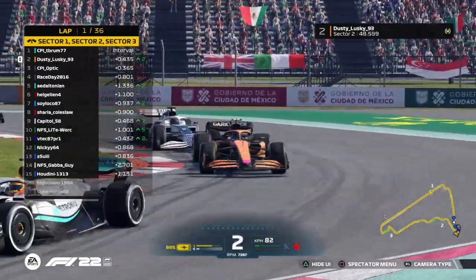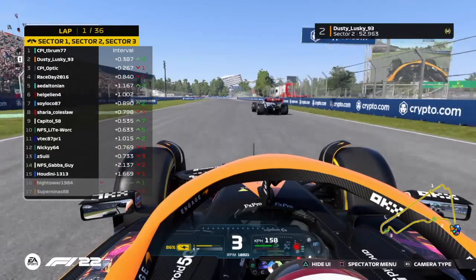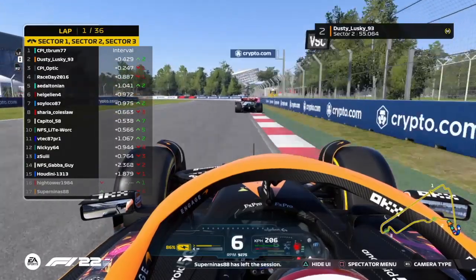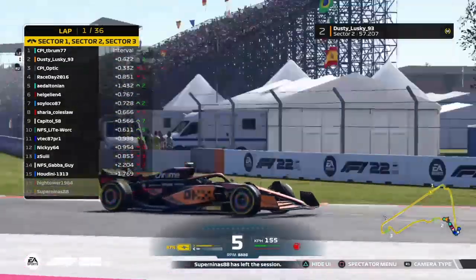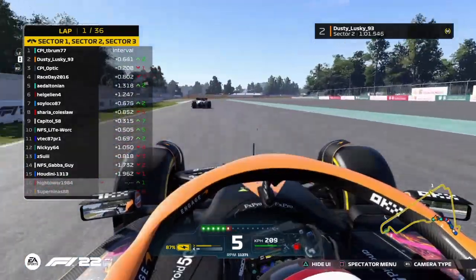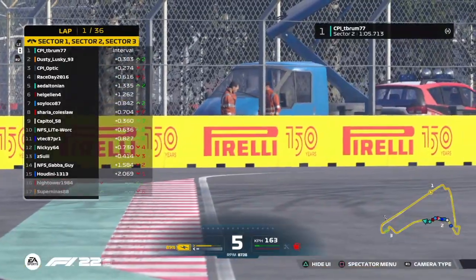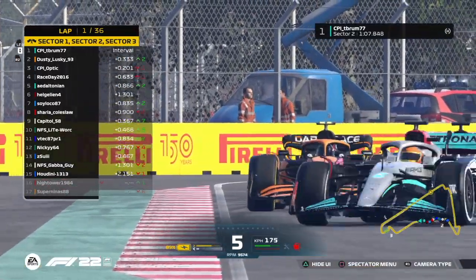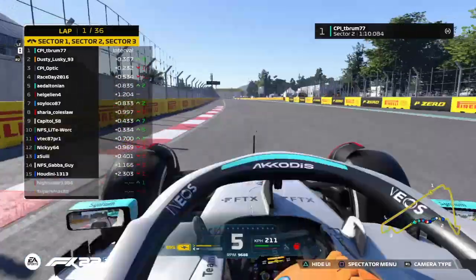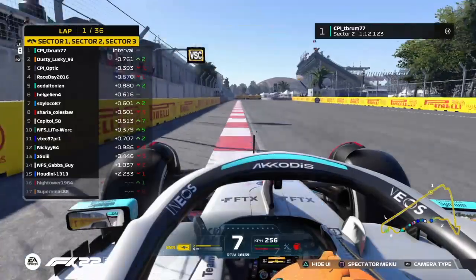Goodness gracious, I gotta say, absolutely ridiculous stuff here. Dusty Lusky, however, now finds himself perhaps in position to get himself in the win column here. Already, though, you can see CPI T-Brum trying to make up a little bit of a gap under the virtual safety car. He knows that the grid, for the most part, whoa, what, hold me, my goodness, he almost, did he just leave the track there temporarily?